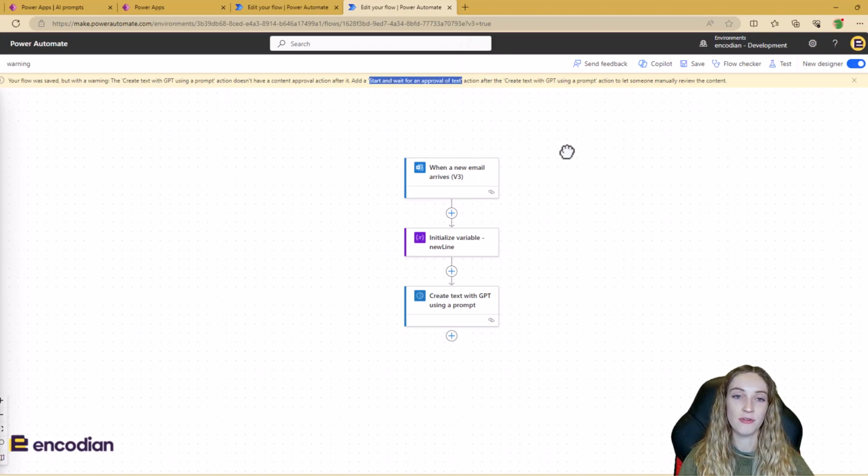Now, this is all to do with responsible AI. Yes, you may have tested your prompt and it worked in all the tests you gave it, but in a real life scenario, it may not perform as expected and it may not give the desired output, and what it's saying might be completely wrong or completely inappropriate. That's why it's recommended, before you do anything with the automatic creation of text from these prompts, that they're reviewed by a human just to make sure that they are okay before they're being emailed out to clients or pieces of data are being used within the business. And this is why this warning message comes up. It's just feeding into that piece of responsible AI and what's recommended by Microsoft.